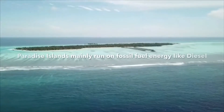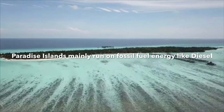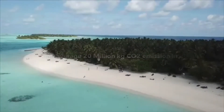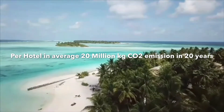Hi guys and welcome to Paradise! Today is actually to create awareness about how those kind of islands are getting their energy from. Some of those islands are using diesel or other heavy fossil fuels and so they have a huge carbon emission. So we need to find a way to store this kind of energy.